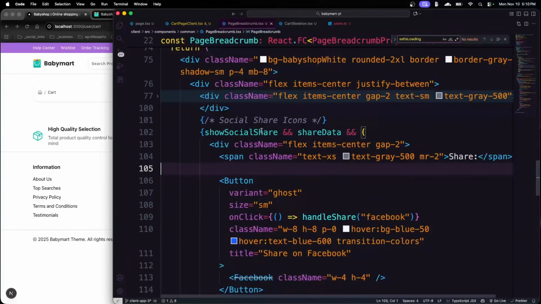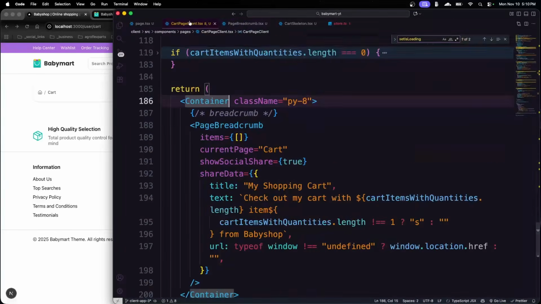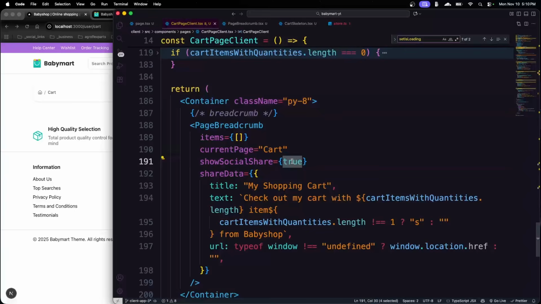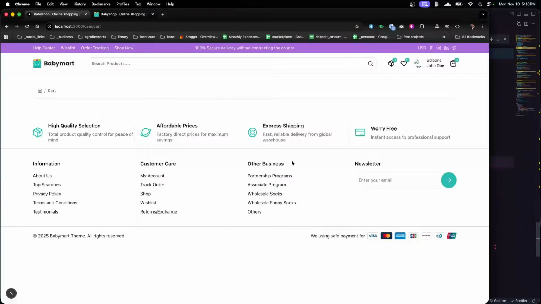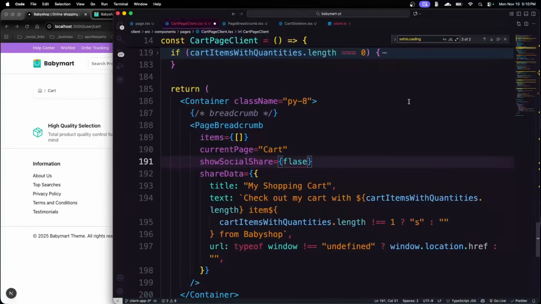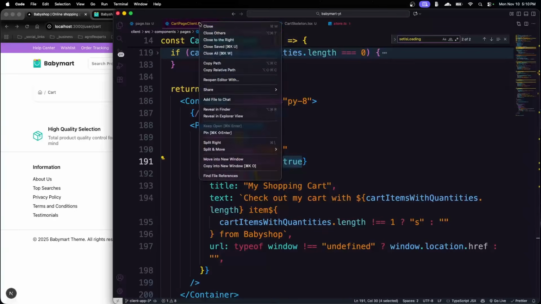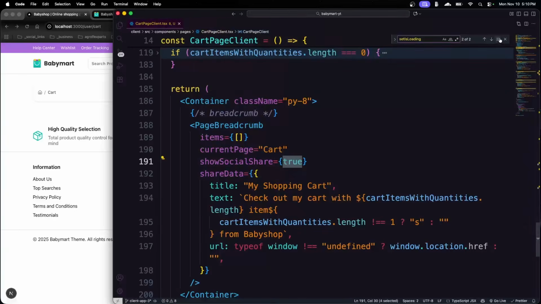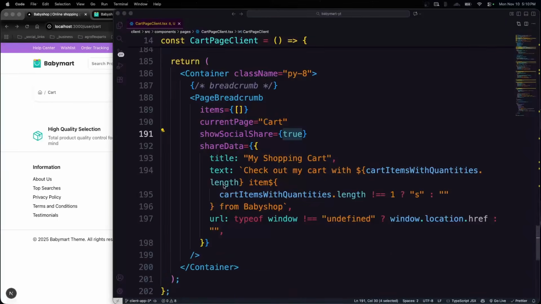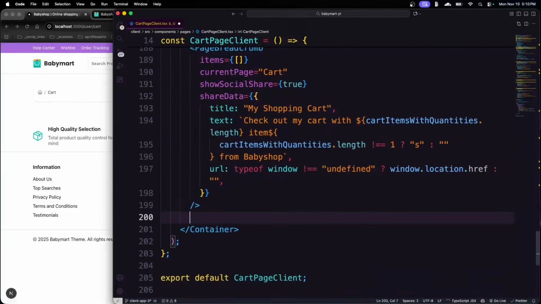So what you're passing there, if we have the show social share, if we make that a false value, it's not going to show the social parameter. So that's how, whenever we are calling the breadcrumb, we can now manually manipulate that setup and do it in a better design pattern. So now as we have the breadcrumb, after the page breadcrumb, we're going to pass another div here.